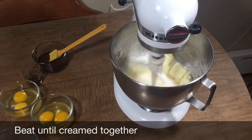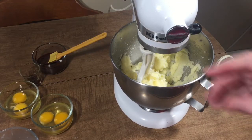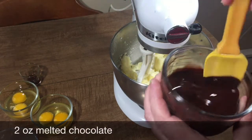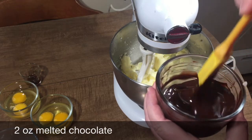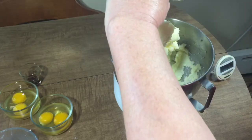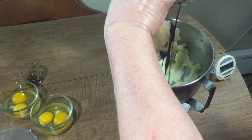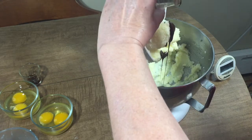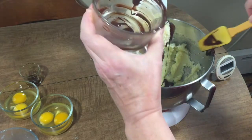I'm just going to cream that until it's really nice and creamy. Once the butter is incorporated, we're going to add our melted chocolate. I make sure the chocolate is melted completely but not at all warm, because it will melt the butter and the final result will be melty chocolate instead of the nice silky smooth texture. It'll still taste great but won't have the airiness that it will if you cool the chocolate first.